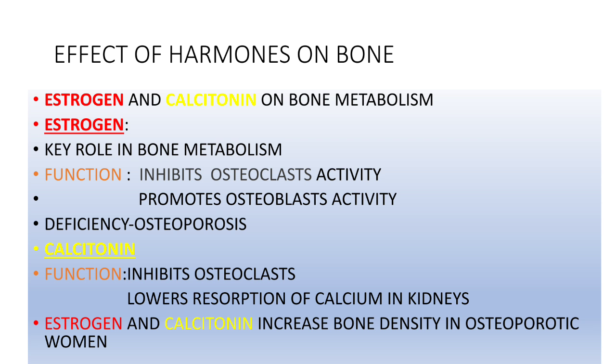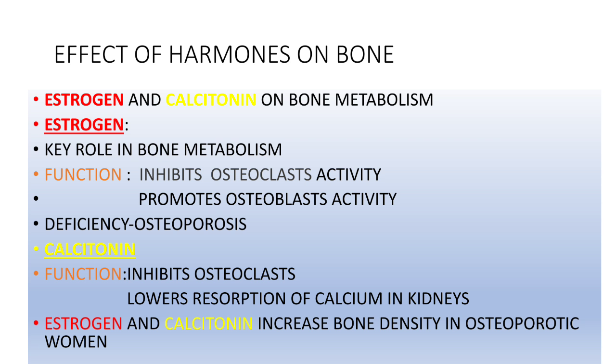Calcitonin is a hormone produced by parafollicular cells or C cells of thyroid gland. It regulates the levels of calcium and phosphate in blood, thus opposing the action of parathyroid hormone. That is, it decreases calcium levels in blood by two mechanisms. First one is it inhibits osteoclasts, which are the cells responsible for breakdown of bone. When bone breaks down, it releases calcium into bloodstream.